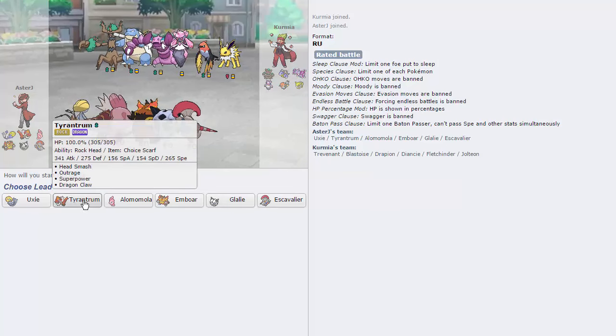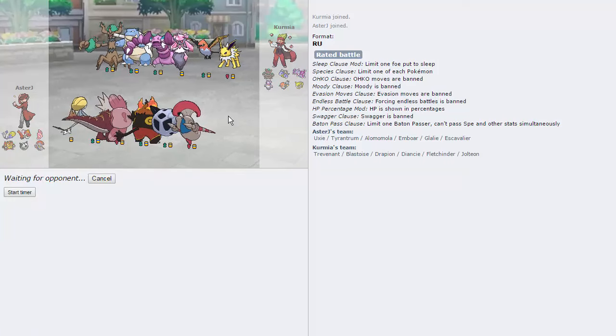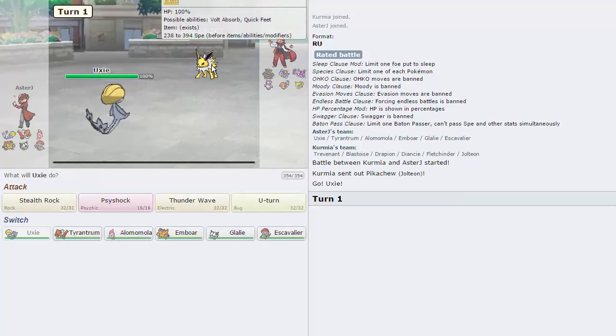But do I just want to lead with Tyrantrum? No, I'd rather lead with Uxie and get up my rocks as soon as possible. I think it's my best play. He doesn't have anything that OHKOs Uxie either. So maybe Choice Band Trevenant or Choice Band Drapion. But other than that, we're pretty much good.